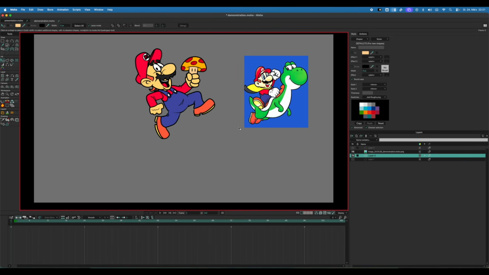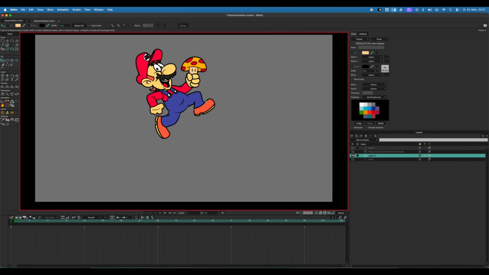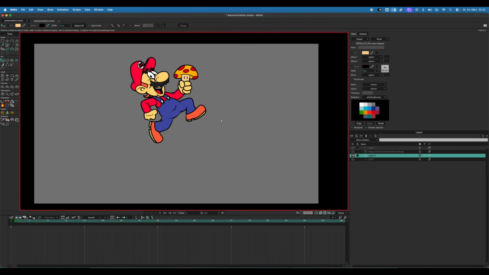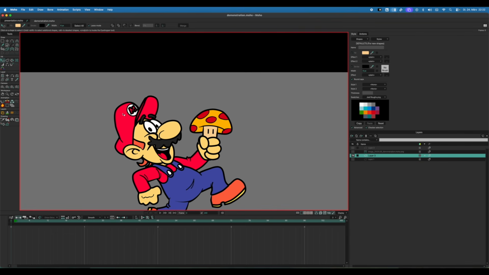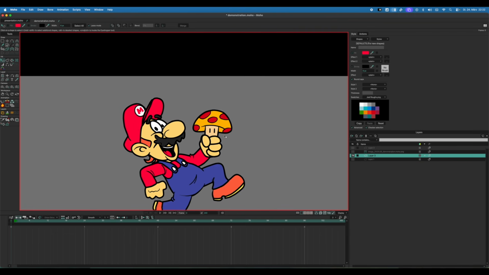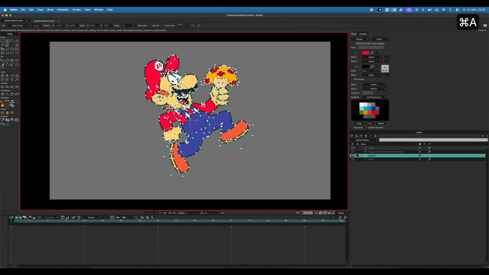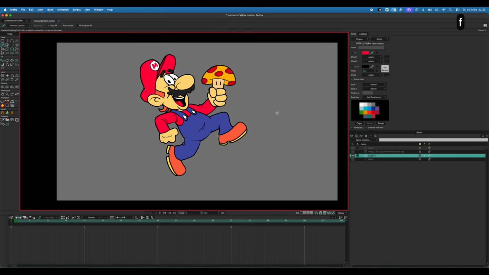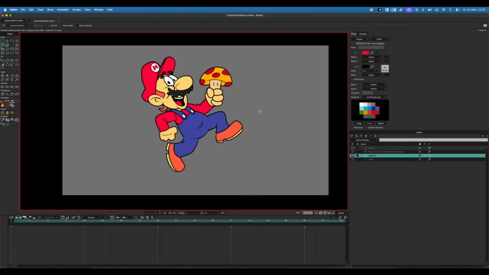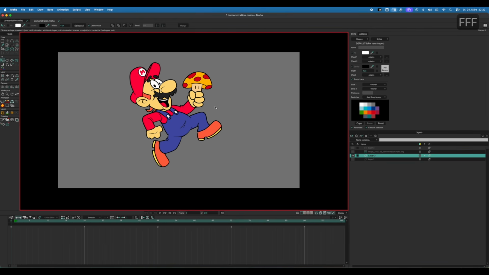And here we have our fantastic Mario, official new design approved by Nintendo. And best of all, drawn in Moho. And if we want to be a little bit fancy, maybe go here and take away the stroke. That looks a bit cooler. And let's just grab the whole thing and make him bigger, so we can admire him in all his glory. So if you wanted to, I'll give you a little bit of a bonus tip.